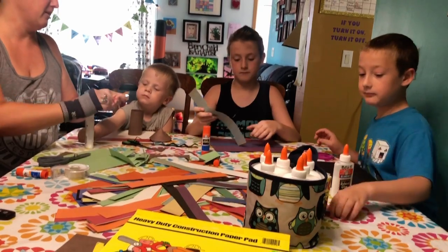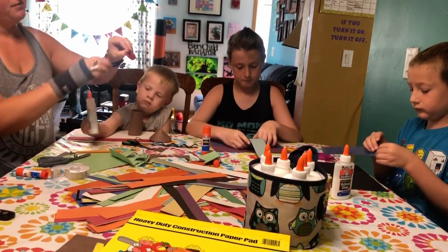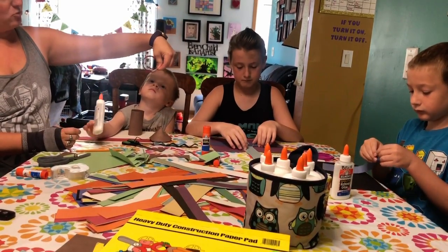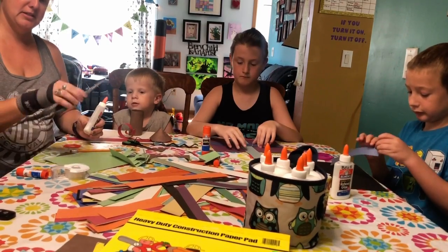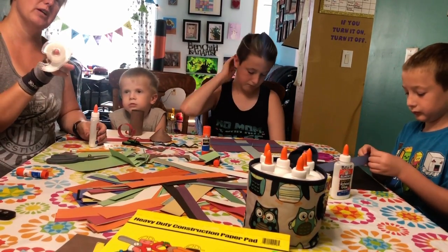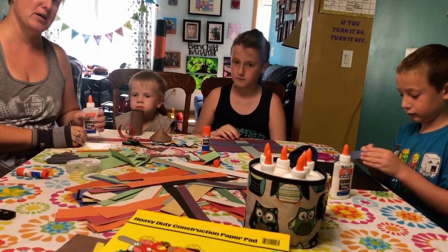Right now the boys have like a 9x12 sheet of paper that they're starting with. If it gets too big, then they can add more to their paper. And then we got glue and scissors. And I usually try to make them use glue first before I give them tape. But that's our job today. We're making 3D parks.